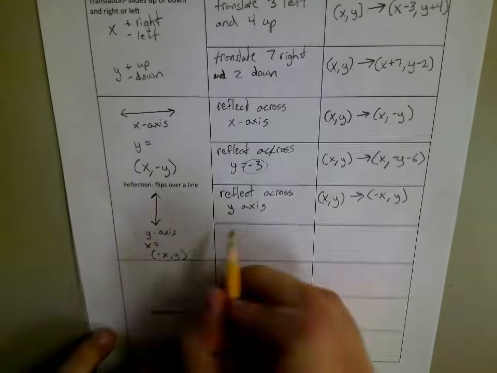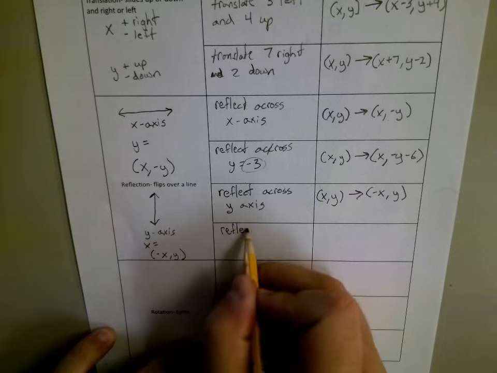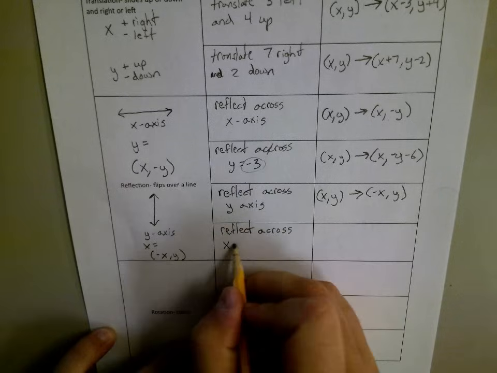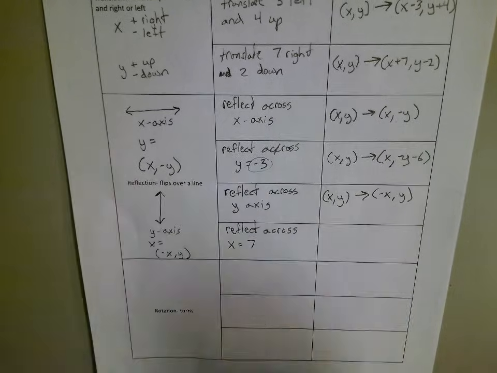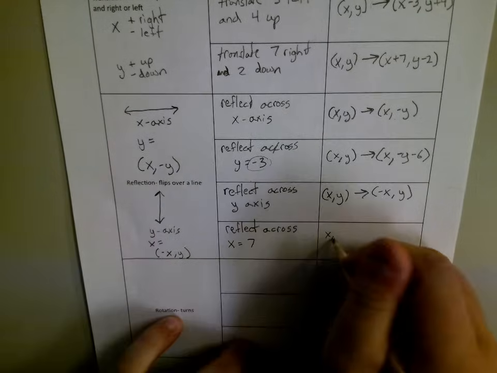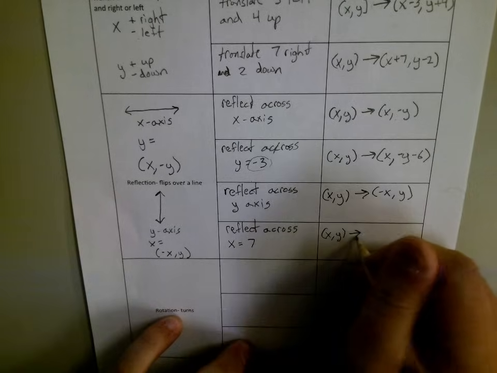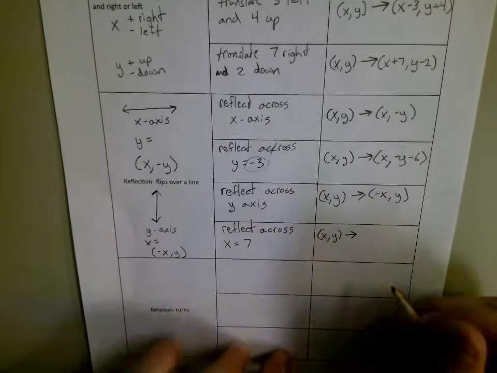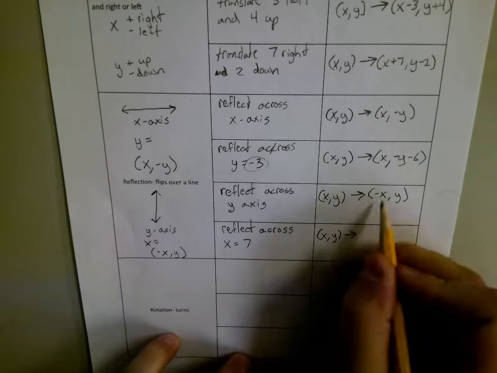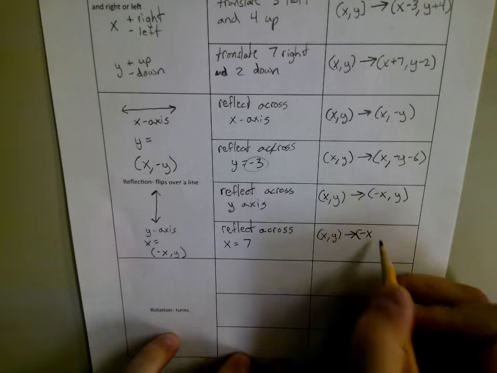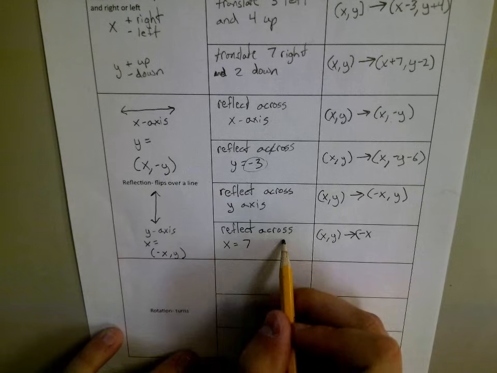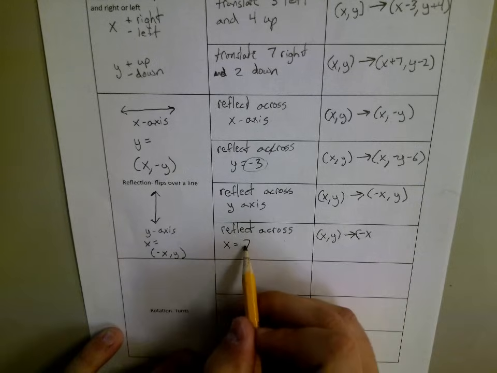And then our last one here, we're going to reflect across x = 7. Okay? So x equals a number is going to get you that up and down line like this. If we take a point from that and we reflect across x = 7, this time we're going to have the opposite of x, right? So opposite of x. And then what we have to do is, again, since when we're reflecting, we're counting to the line of reflection and then past it, we have to take this number and double it.